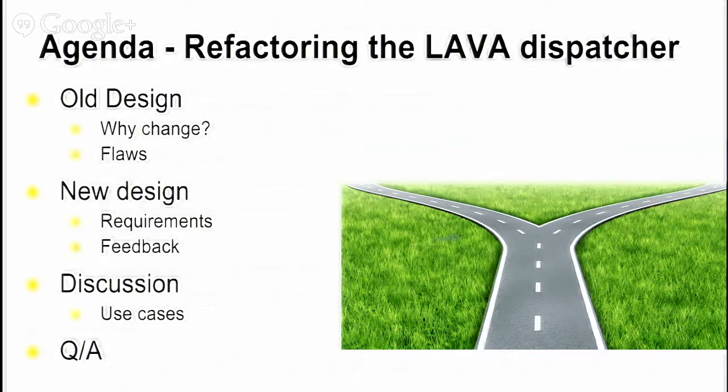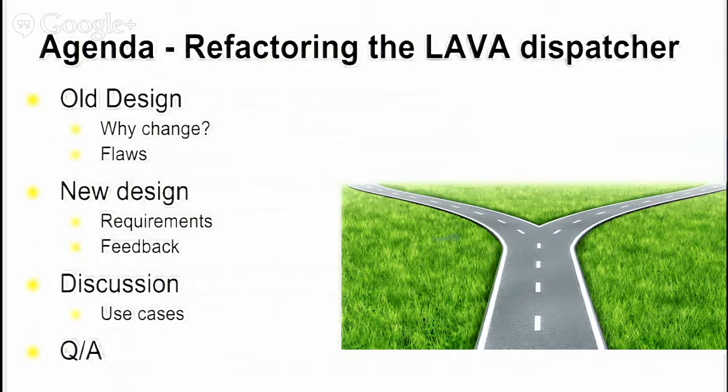Okay, welcome to the next Lava session. We're going to talk about refactoring the Lava dispatcher. For those of you that are unfamiliar with this component, this essentially is the software layer that talks directly to the devices under test. It will actually run the tests and create the test bundle that then pushes it to the server component.